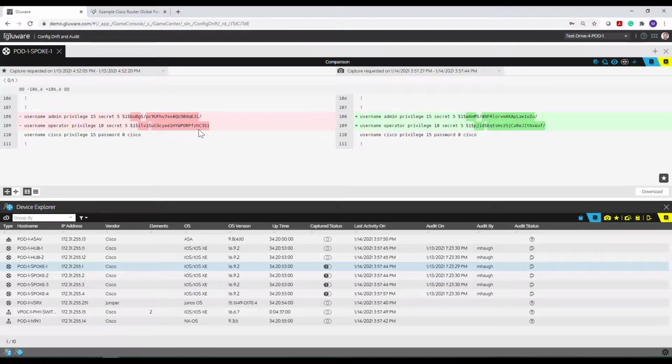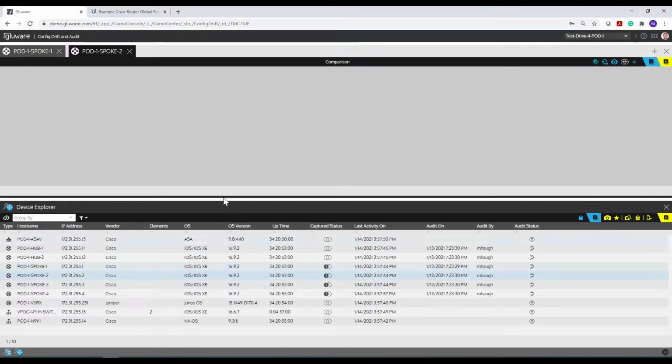And this is a little challenging in a way only because it's hashed. So anytime you're updating a password, if you're automating password, you're going to run into that where it's in a way a false positive because of the hash, you don't know necessarily if that password's been changed or not. So if you leave it in clear text like this one is, then it's not an issue. But anytime you're enabling hashing on those passwords, it could get flagged. Now we could add a rule in Gluware to ignore that, or potentially you could not automate. So I'm sure that's what that is across these guys.